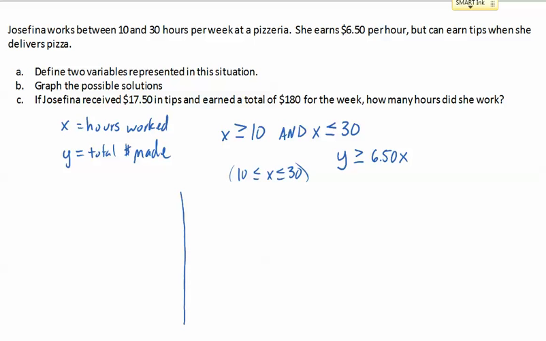So we'll go to a graph. Now you'll notice I'm not including the negative values. I'm going straight to the positives. Now x can be anywhere from 10 to 30, so maybe if we just go by 5s, so 5, 10, 15, 20, 25, 30, and so on and so forth. And I can do the same thing for the y-axis, 5, 10, 15, 20. Maybe, maybe not. I mean, it doesn't really matter. I don't really know what I need to go by yet. Oh, 6.50x. So maybe if I go by some other number, it'll be helpful. I'll work on the y values later.